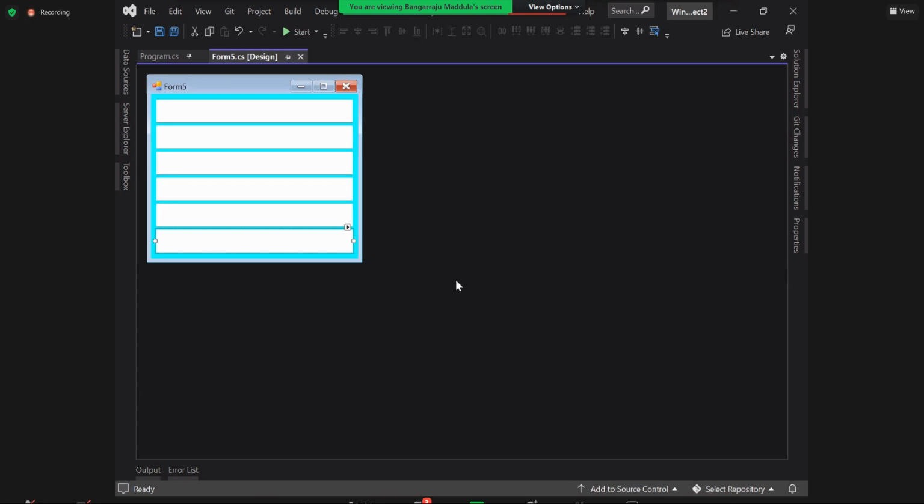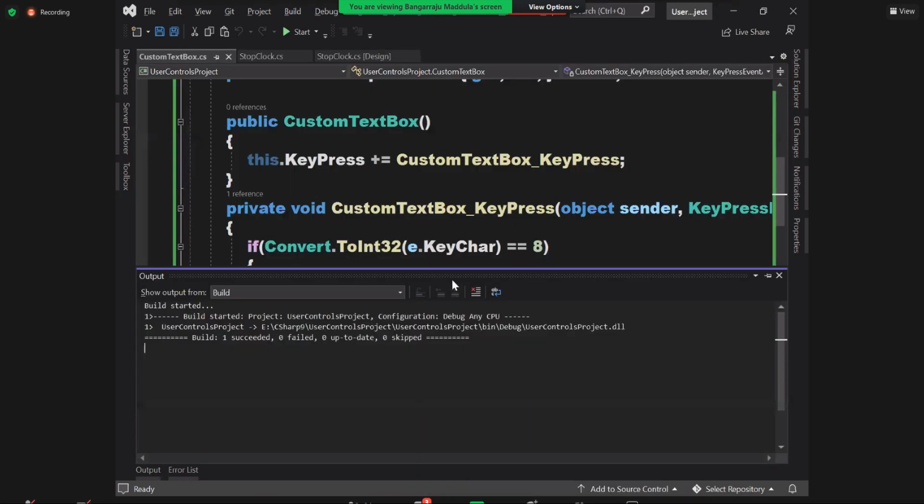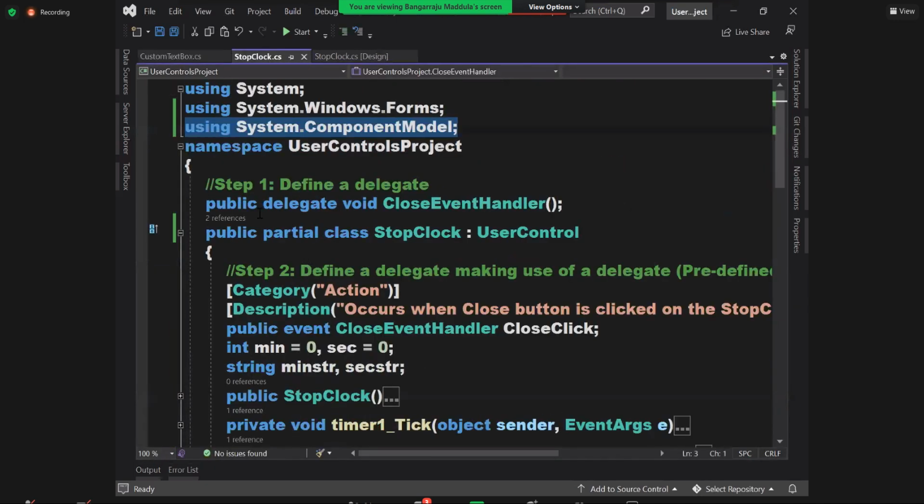Now, did I design any control? No. What did I do? I have extended the functionality of an existing control. It already has some functionality, and I just went for changing the functionality. It will not create a new control. What it will do is enhance the functionalities of an existing control. That's what exactly you are going to do here. Am I clear or not?